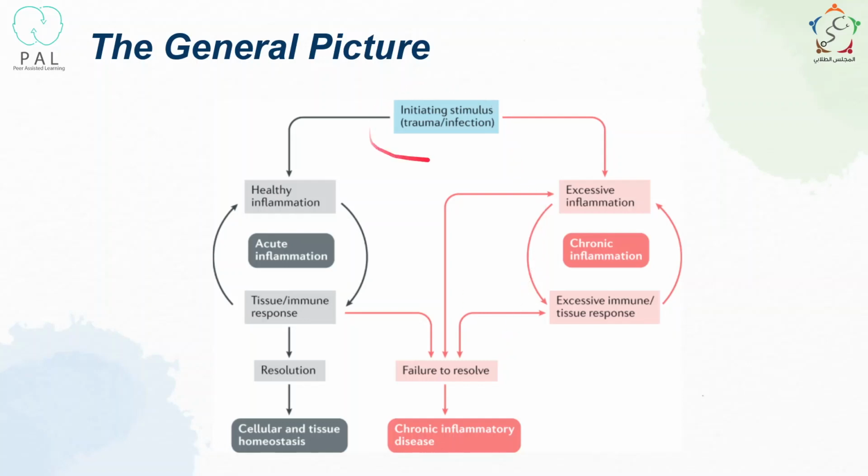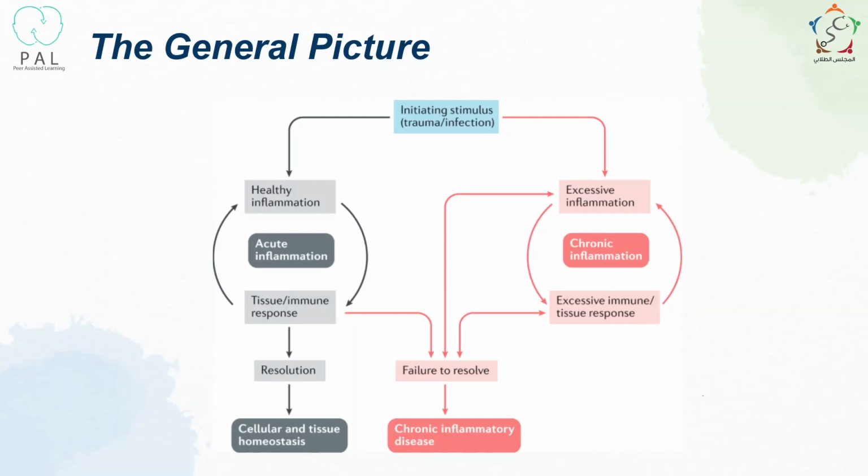Now, if the initial stimulus doesn't directly cause acute inflammation, it can cause chronic inflammation if it's so severe, as I just said. So in chronic inflammation, there's excessive repair and inflammation at the same time, and failure to resolve results in chronic inflammatory disease. So just generally speaking, the goal of the inflammatory reaction is to bring leukocytes and plasma proteins, normally circulating in the body, to the site of action. And it's usually controlled and limited.